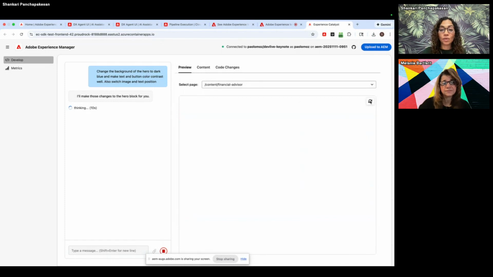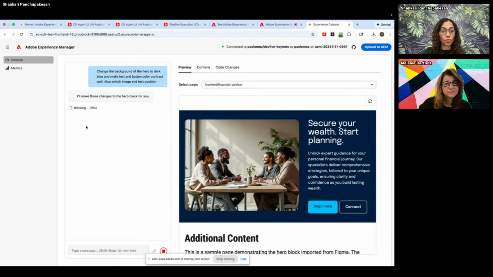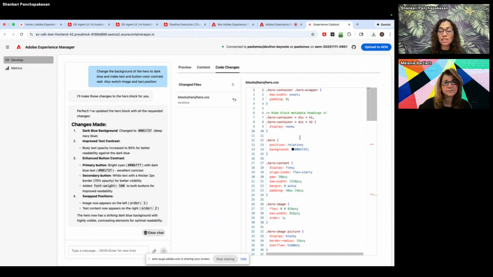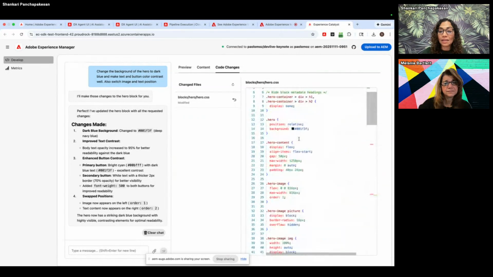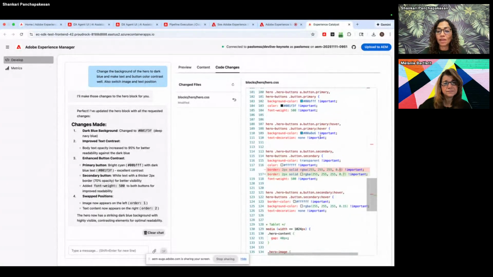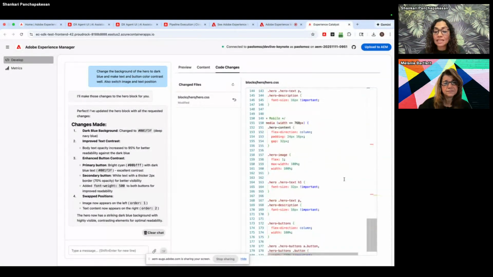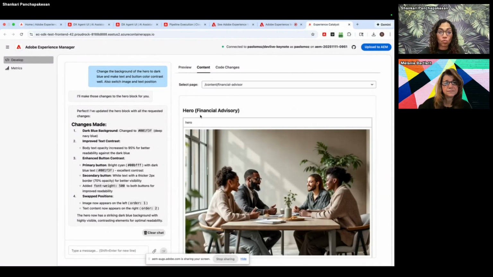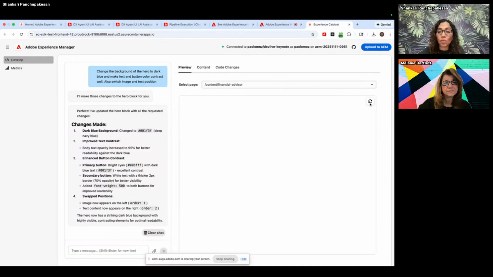And while it's doing that, I can start looking at what it's doing. It's saying, okay, I've updated this. So let's look at it, right? It's saying dark blue, I'm going to do this. I've swapped the position and so on. The nice thing about it is if you go to your code changes, it'll highlight where these changes have been made right there. You don't have to look for it. It's very easy to see where the changes have been made. And this was originally where you started. This is where you end.